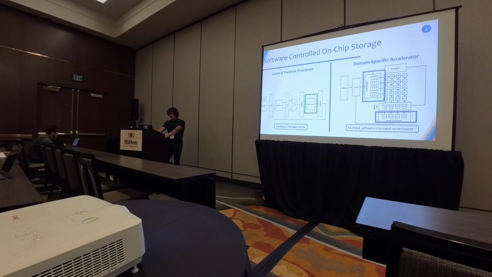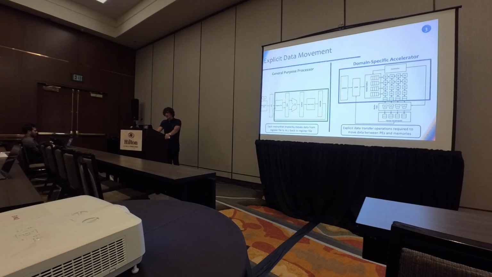So next, in terms of controlling on-chip storage, when we're talking about general purpose processors, we have this hardware-managed memory hierarchy, and everything's hidden behind the ISA with the CPU, so we don't have to worry about the intricacies of this as a compiler. But with a domain-specific accelerator, we can have some sort of complex memory hierarchy, maybe with multiple different levels of scratchpads, where we need to keep track of the data that's in there ourselves and make sure that it can fit and that it's actually in the memories when we need it.